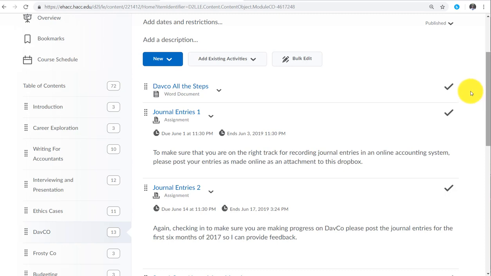As we start with the journal entries, I'm going to ask you to turn in the first two sets of journal entries. You can export them from your accounting software using Excel or PDF. It doesn't matter. You're looking for something like the general ledger or the general journal, which will show the journal entries you've made in the system, and upload that so that I can see how you're doing. I'll give you 10 points for doing that, and it's more about me being able to comment and make sure you're on the right track than it is getting it exactly right.